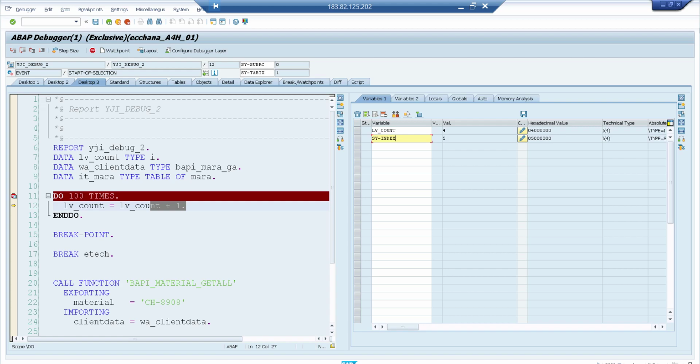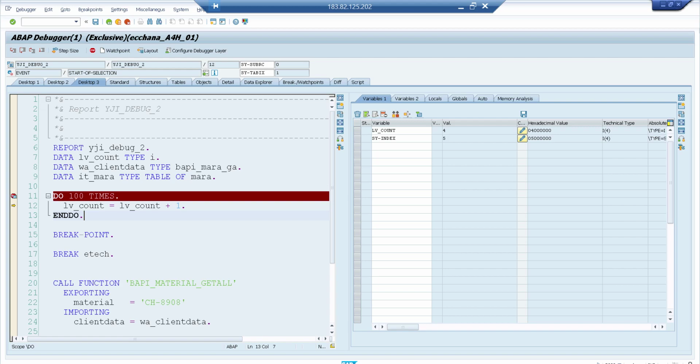So here what I'm going to do is, I want to start my debugging, maybe at iteration 52. So it depends on the requirement. Okay, so I don't want to press F5 51 times until it comes to 52, and then start my analysis. No, I don't want to do it. So for that, what I'm going to do is, let me take out the breakpoint. I want to execute this fully. Okay, I'm going to come inside.